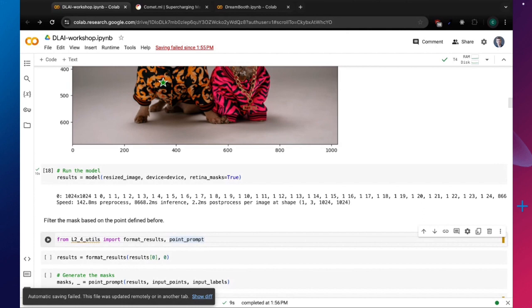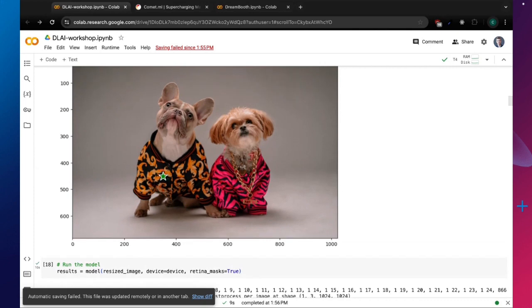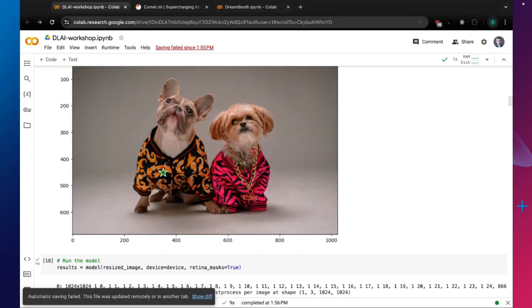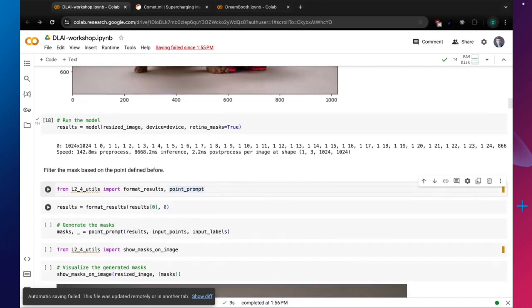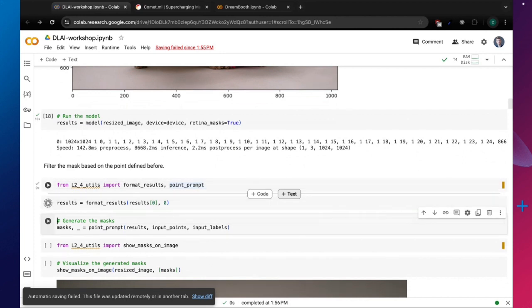So in that case, for this picture, perhaps they return 1 mask with the entire dog with the jacket. Maybe they return 1 mask with the jacket. And you can choose from those. We've edited this to only return the mask with the highest probability. So it only returns 1 mask in this case.